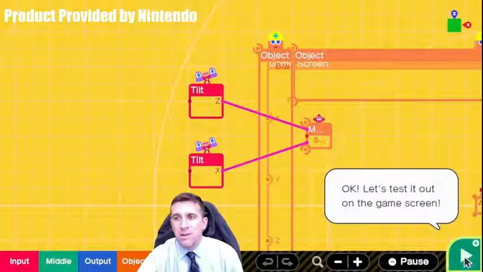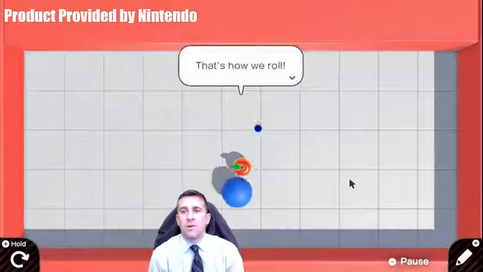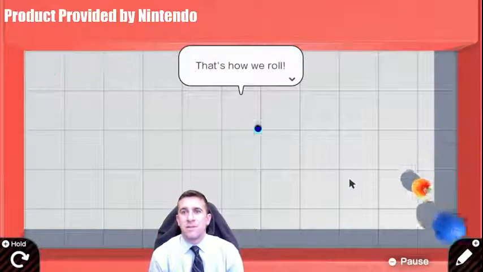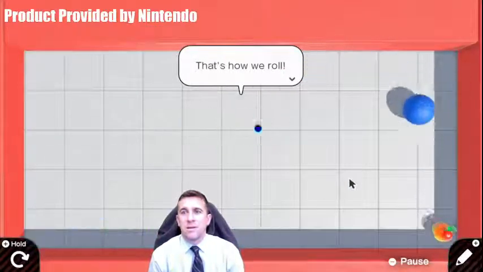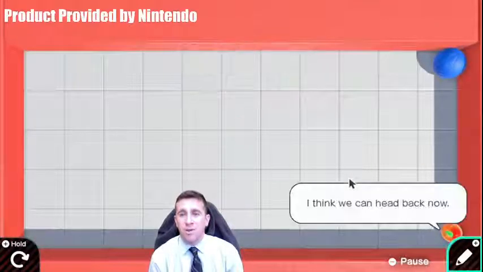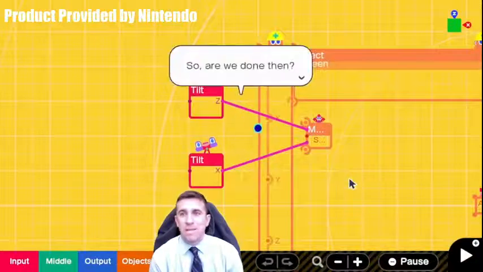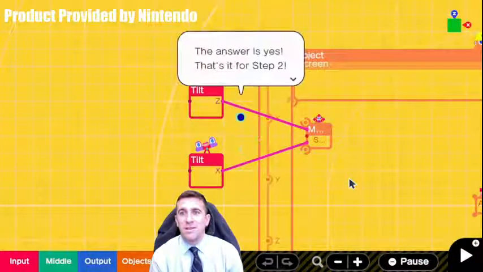Okay, let's test it out on the game screen. So I can go forward, backward, right, left. That's how we roll. And that's it for the ball rolling mechanic. I think we can head back now. So are we done then? The answer is yes, and that's it for step 2.